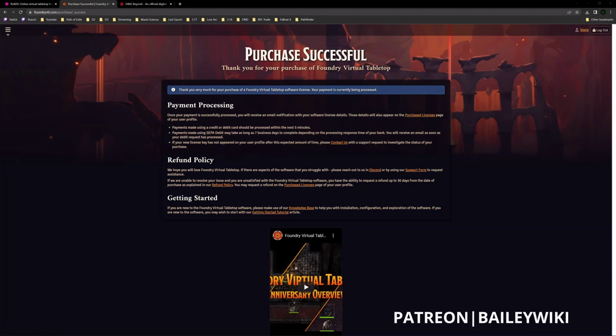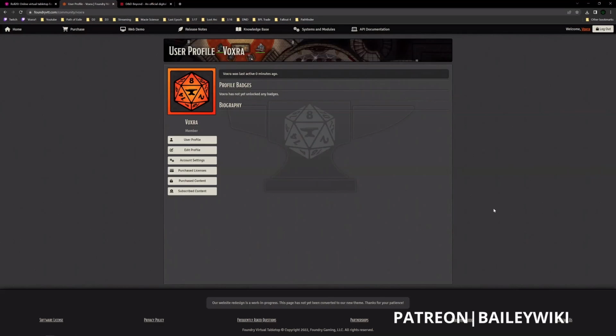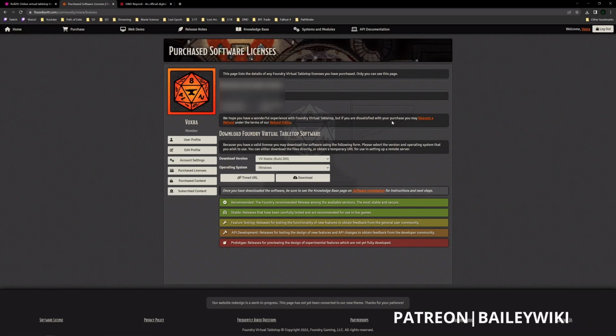That's right. I'm guessing I will get an email. I believe you'll get an email that'll give you your license information, but also if you go back to your profile page, the 4th option down underneath account settings, you have the license code key directly beneath purchase software licenses. And so you want to copy and paste that over to a notepad or something, keep it handy, or you can just have this tab ready. Down below, we have the download the software aspects.